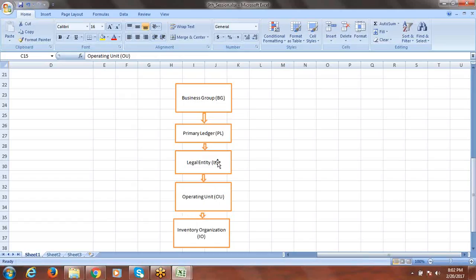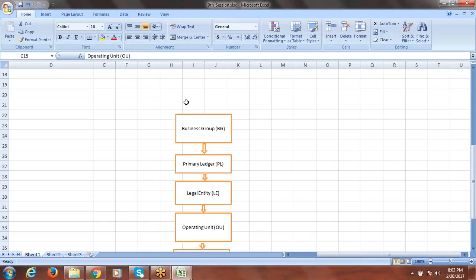And to record the business transactions at any level we'll have a primary ledger, and here we have a business group on top level where we'll maintain the employee information. This is the hierarchy we have to follow. This hierarchy in our Oracle application we call multi-org structure. Make a note. I hope everybody is taking all these points. This we call multi-org structure. Multi-org stands for multiple organizations.